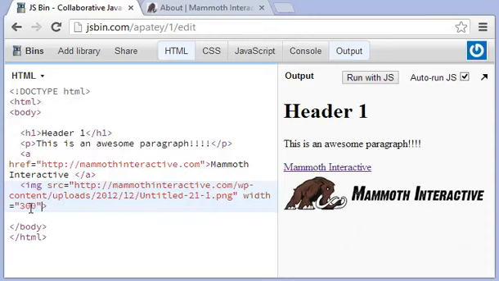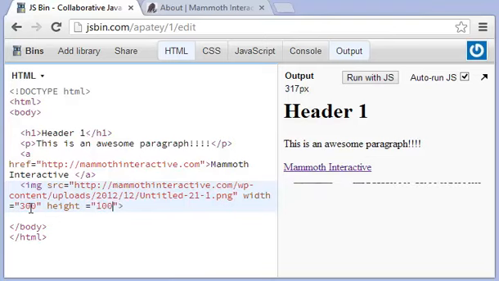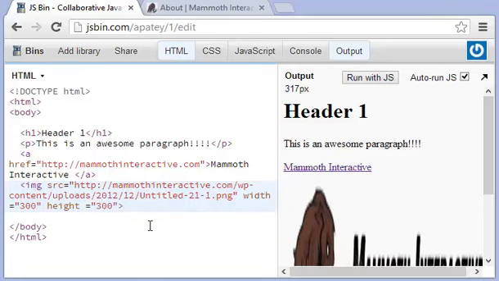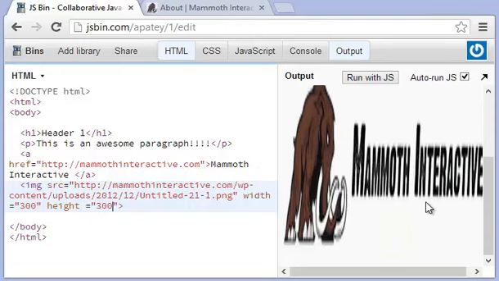Now, you'll notice that if I put the width just like this, it scales the width and the height. But if you want to make the height equal to something, let's say 100, like this, you can see that the height is now 100 and the width is now 300. Let's make this a box, all right? So everything is now distorted, and again, you don't want this, but I'm just showing you that if you put either one of width or height, it's going to scale it proportionally, meaning that the width is going to be 300 and the height is going to scale proportionally.